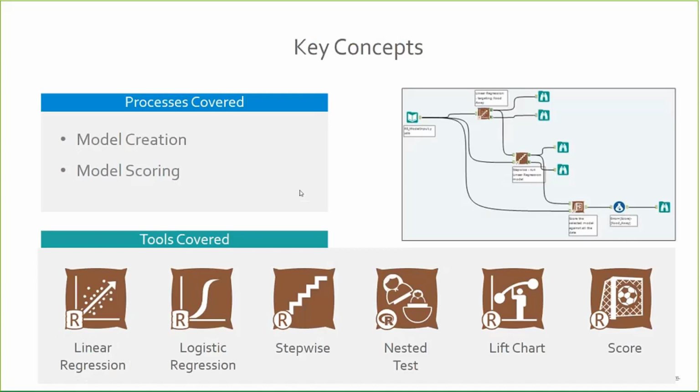I believe the best way to teach regression is to just go over an example. We can bypass most of the theory and math, like I said, so we can see more of it in its application. So our example and use case for today will be linear regression, which is usually the simplest type of regression. I'll talk about logistic in the sense of how it differs and how it applies differently depending on what data you have. And then carrying on from our linear model, we'll use the stepwise and nested tool to see which variables are most optimal and which final model we'll want to use before we end up scoring the model, how we would get our newly predicted results.